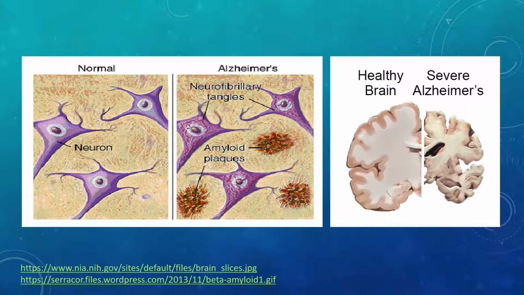Tangles are made when a protein called tau is modified in normal brain cells. They usually stabilize structures that are important, but in Alzheimer's, tau separates and combines to form tangles which destroy the cell neuron. In certain regions, they disconnect neurons from each other, which eventually causes them to die, resulting in memory loss.